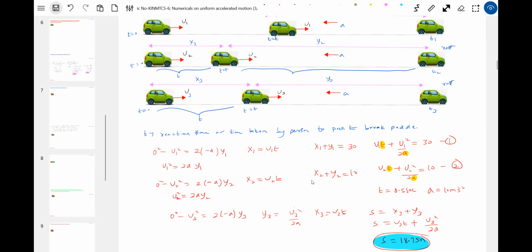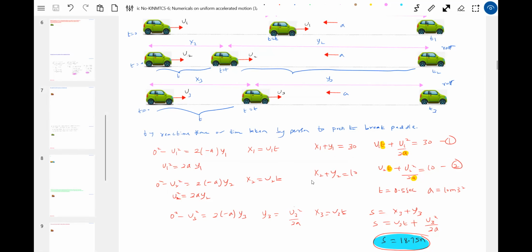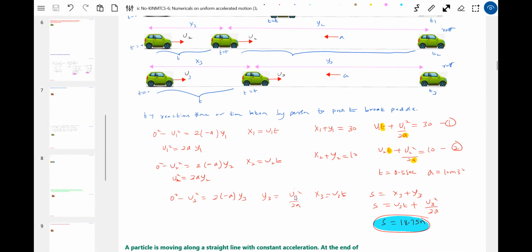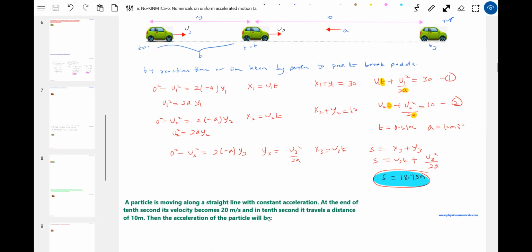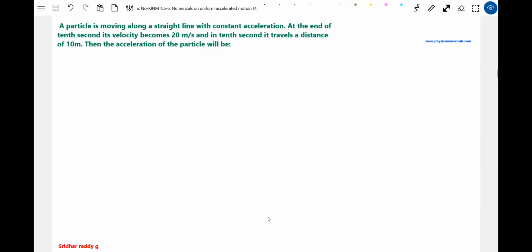So every problem here comes with certain knowledge. It's not something where we are just discussing some numericals here. What type of equations of motion have you seen? There are four equations of motion. Which equation has to be taken is very, very important. Let's take the next set of questions.